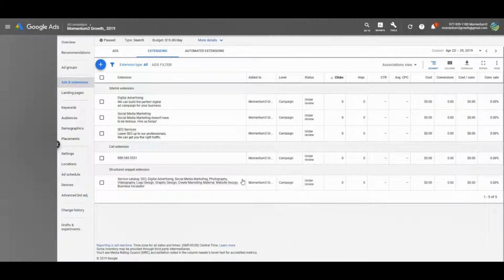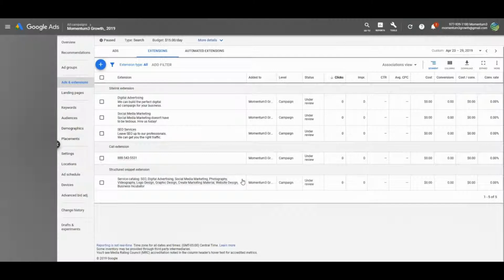So that's it for now. We've gone over how to set up the initial campaign settings, how to set up your first ad group, how to set up your first standard text ad, your first responsive ad, and we've gone over site links extensions, structured snippet extensions, and call extensions.